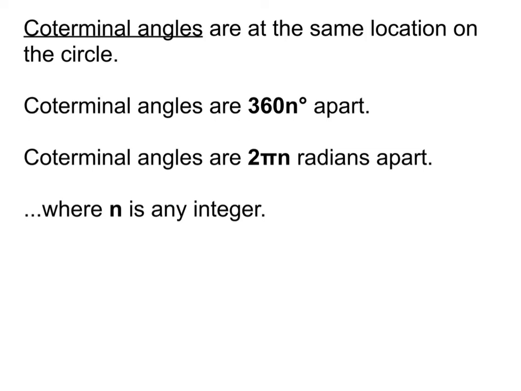Now, remember our definitions of different types of numbers? An integer is basically like a whole number. So we're saying that it does not have a decimal with it, except that an integer can also be 0 and it can also be negative. So notice I can multiply it by anything that doesn't have a decimal or fraction with it, and then that will get me to a coterminal angle there, as long as I'm using that for those n values along the way. And yes, this again would be something good to write down and have in your notes so you can reference it as you go forward.